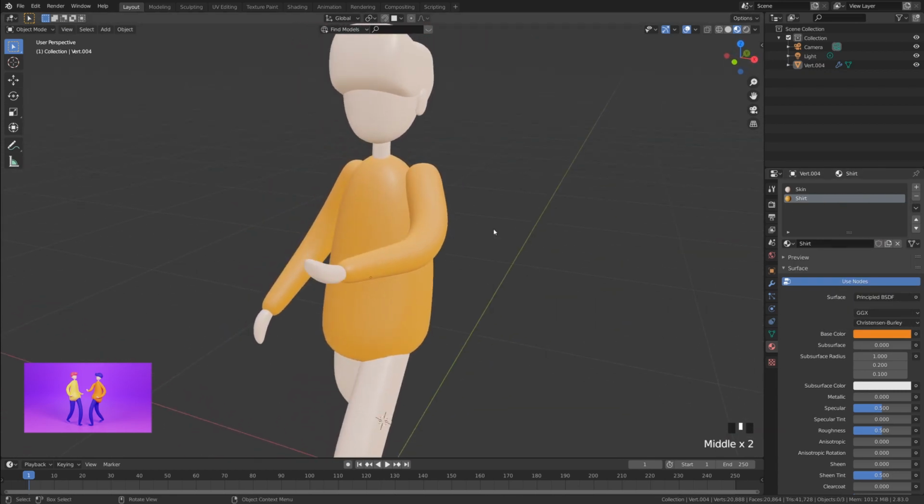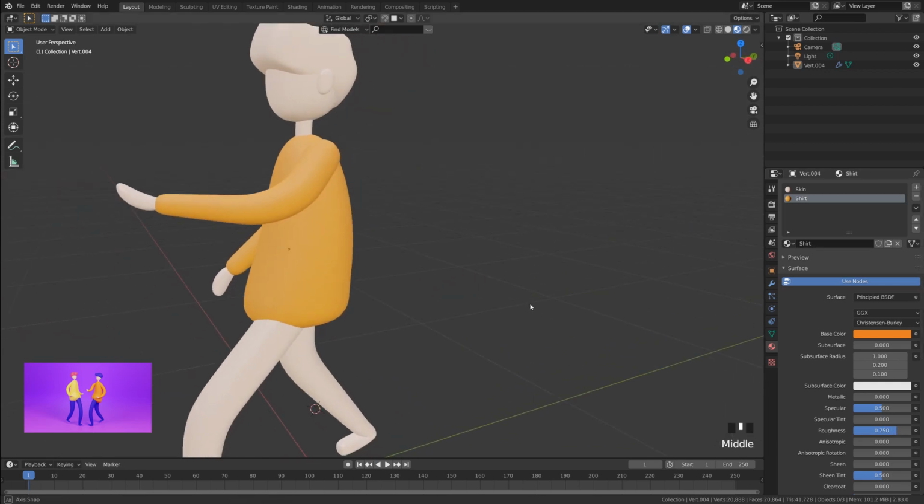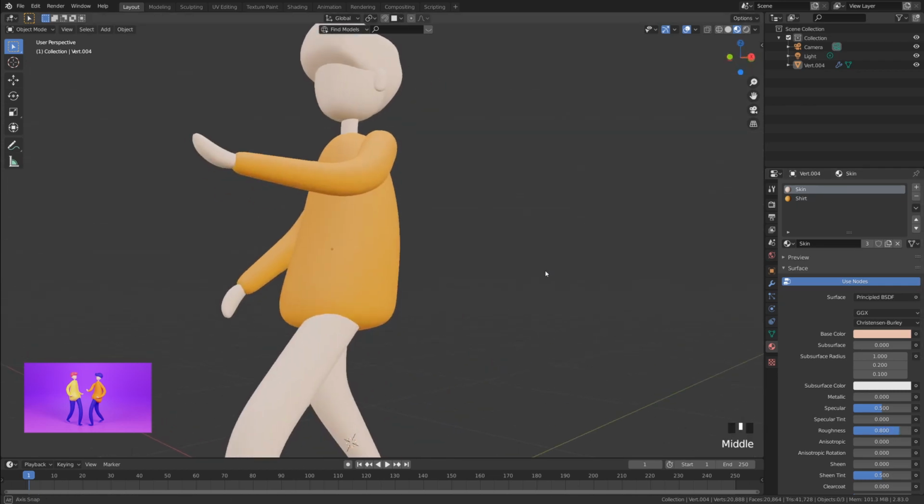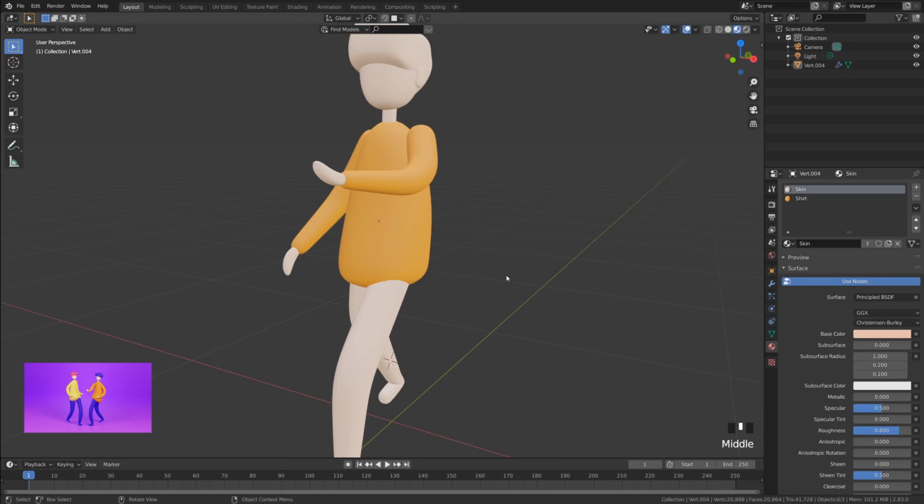And when it comes to getting a nice soft look, you want to make sure you turn your roughness up a little bit, because this will reduce the shine. I like around 0.75 or 0.8. I think it's a nice balance of the both. And I'm going to do the same with the skin to around, say, 0.8. Okay, and now let's finish up coloring the rest of the character.